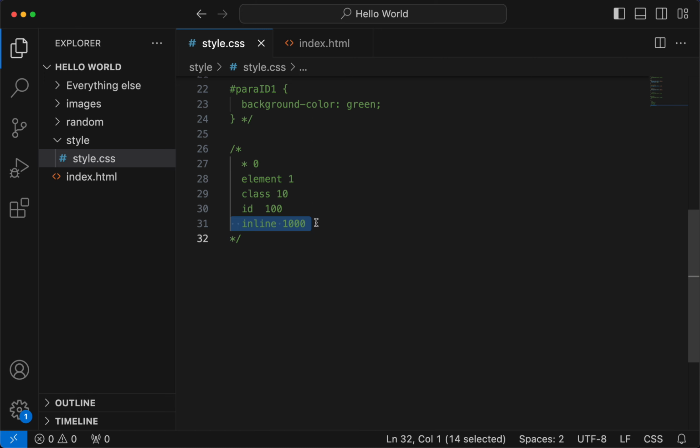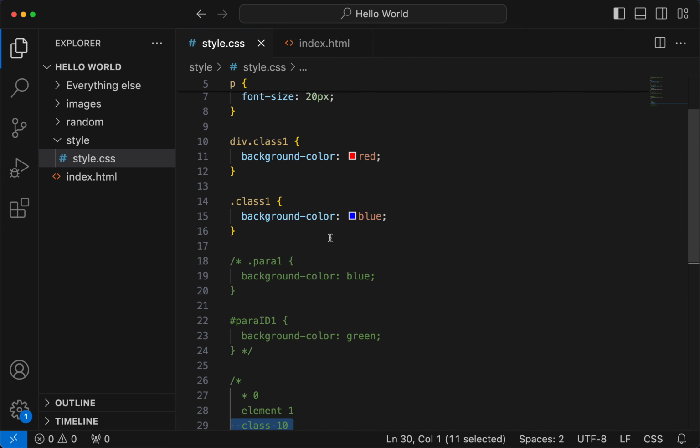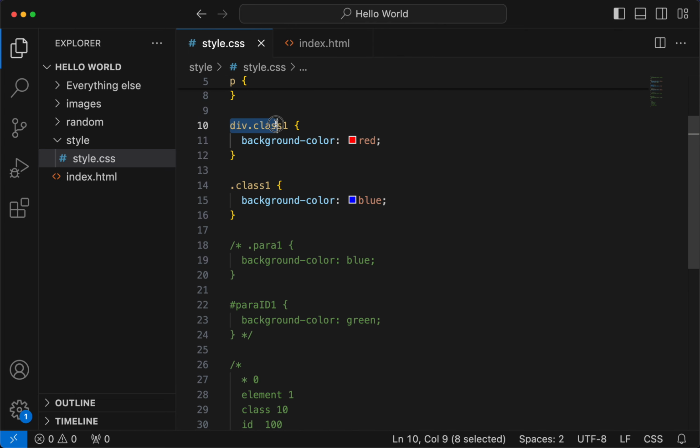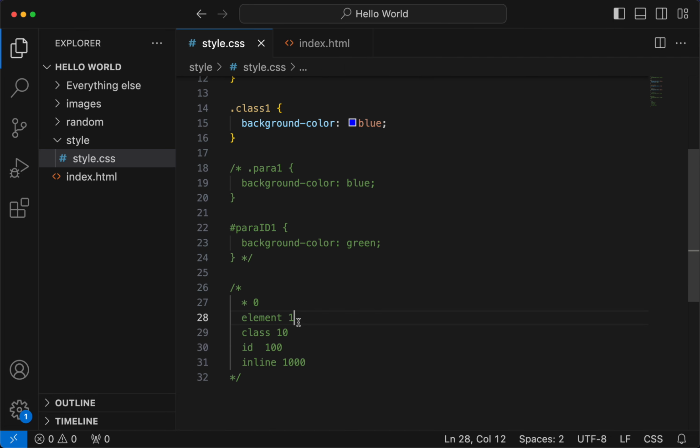So it is always a very good practice to avoid inline and try to stick with these three selectors and class selectors predominantly. So if you are using combinations, always remember that you have to try to add these values to your combinations to see what specificity or weightage will be applied to your elements.